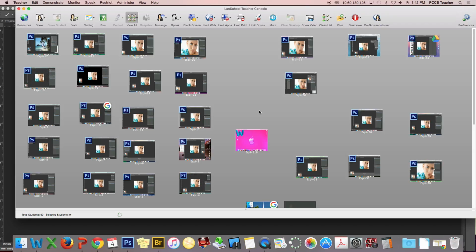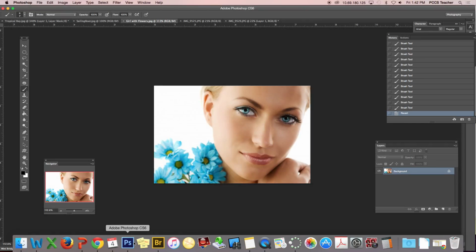All right, everybody got girl with flowers? I don't want you to get off of what we're doing here. Okay. All right, so our goal is to take this picture and make it black and white, but we want the flowers to stay color, her eyes to stay color, maybe her lips, although they're kind of bright, and we'll talk about how we're going to tone that down a little bit. But basically, we want a black and white picture. You've probably seen the greeting cards with the little kids, where the little boy is holding a red rose, and it's black and white, and just the rose is red. Those are really calendars and things like that. Lots of things like that.